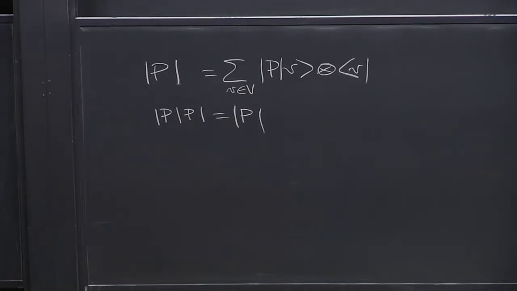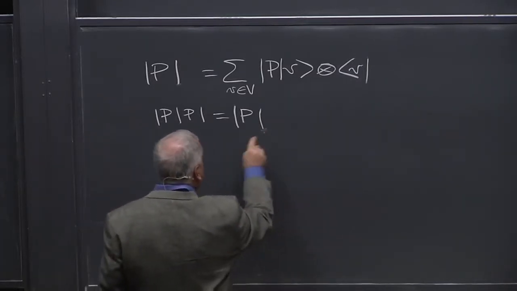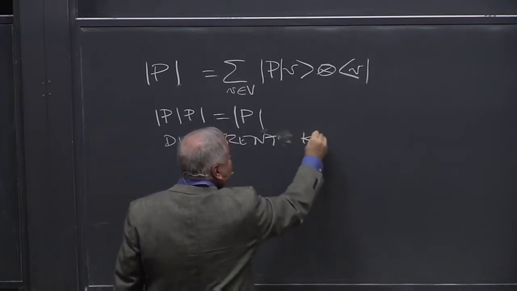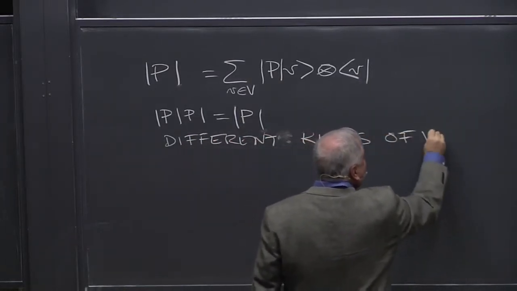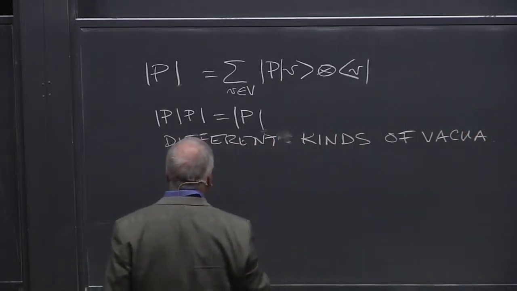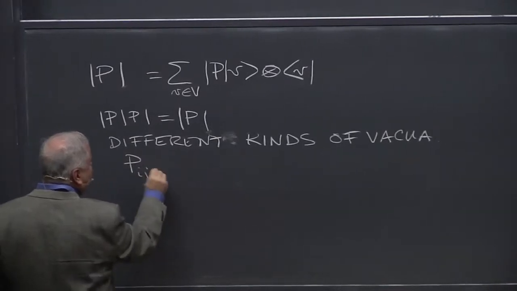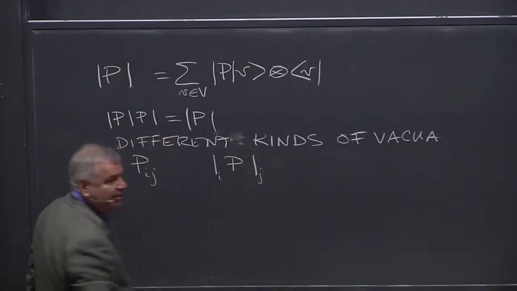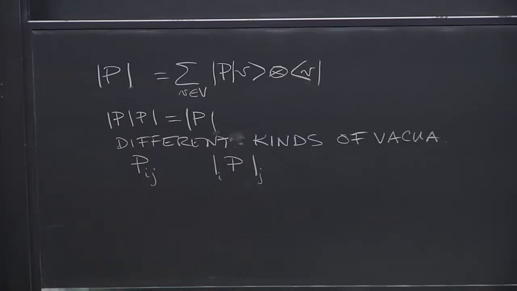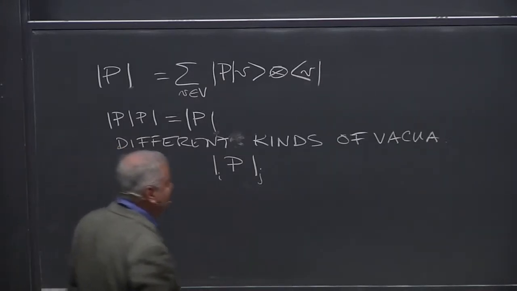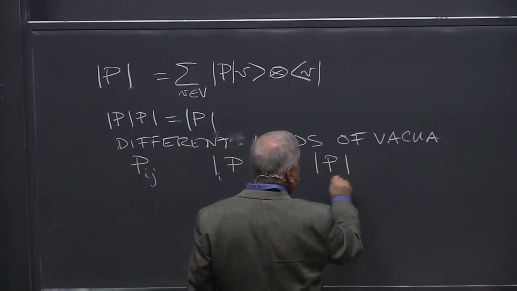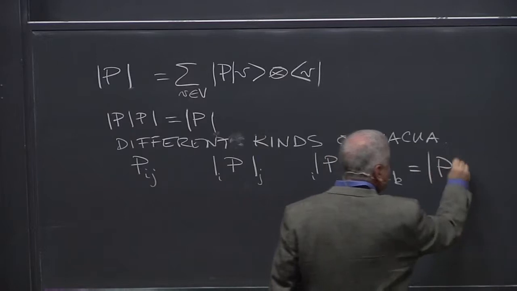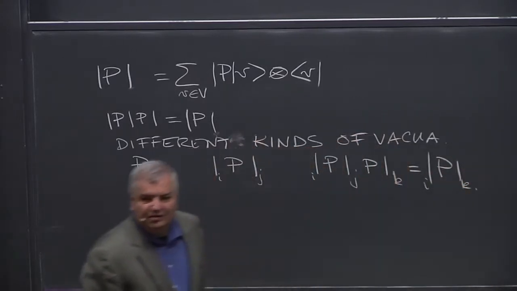And, even as we did last time, you can have different kinds of vacua. This pushes it a little bit, the notation. So, you can have what we denoted by Pij, which will be simply P from the J to the I. Something like this. I don't even know whether it is used at all in physics. But, then the notation of this would suggest that Pij times Pjk is equal to Pik.